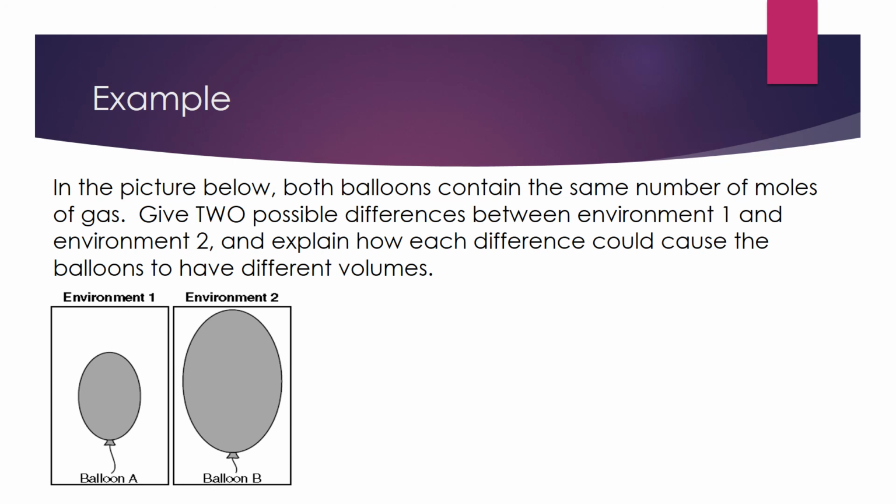So we see in environment 2, balloon B is bigger. So what increases the volume of a container? Well, I know that if we increase the temperature, that's going to increase the volume of the gas in the balloon. So I know that environment 2 is going to be hotter than environment 1.